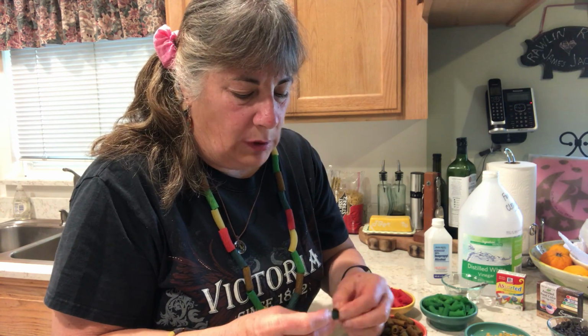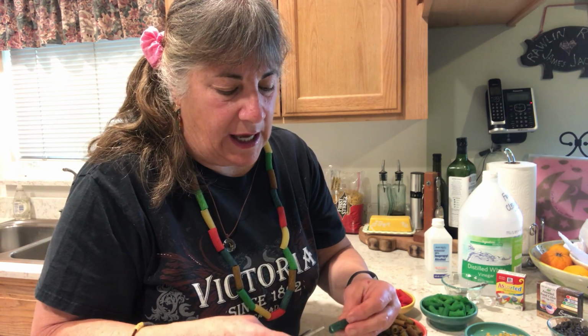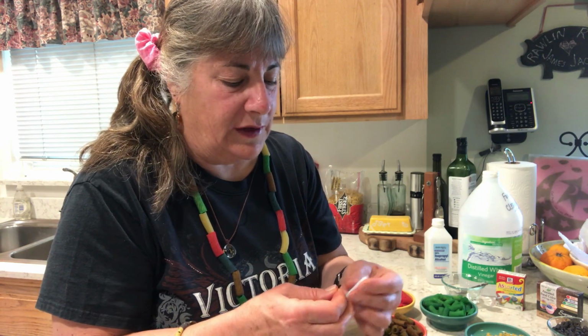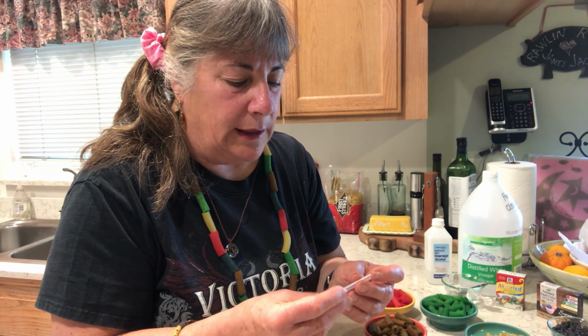And this one, I'm struggling getting this one through for some reason. I'm gonna have to pull this through. I think I cut it a little bit too short. Actually, I'm gonna use the other one I made because it was a little bit longer. See, you know what? Not everything comes out perfectly. So this one was a little bit longer.